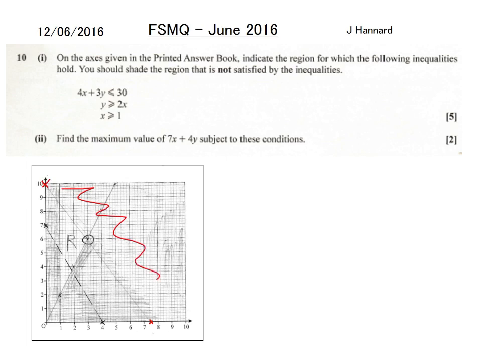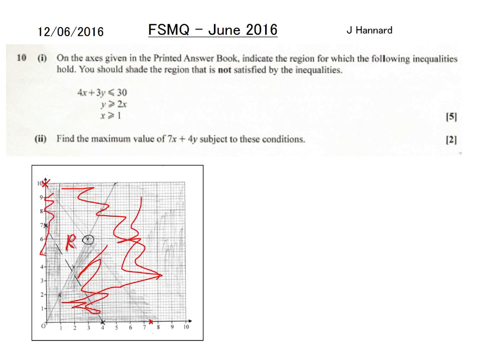And then y is greater than 2x. That's the line y equals 2x, and we want to be greater than, so we shade under, which is this side here. And x is greater than or equal to 1, that is just a straight line going through 1, and we want to be over the line, so we shade under it, and we get a critical region of R here.